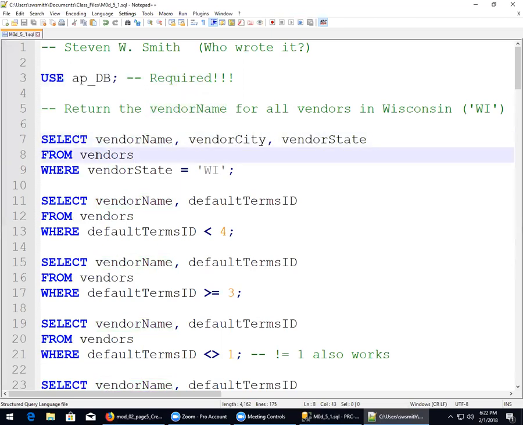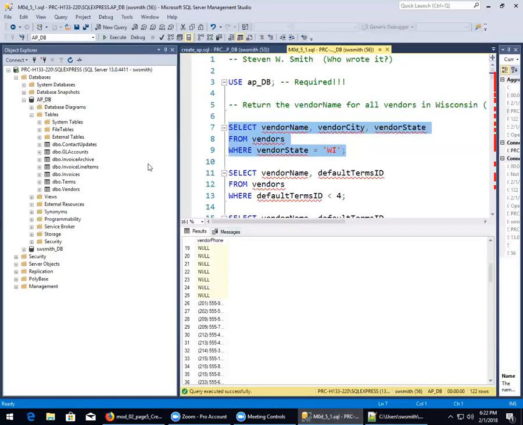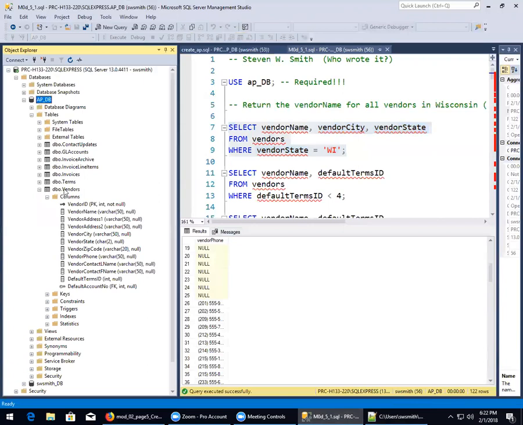From what table? What table is this in? Now this might become important because we like to have our graphical user interface over here to see what we're doing, and this is why I do like to have it. What table is that in? Well, it's in the vendors table. What is in the vendors table?